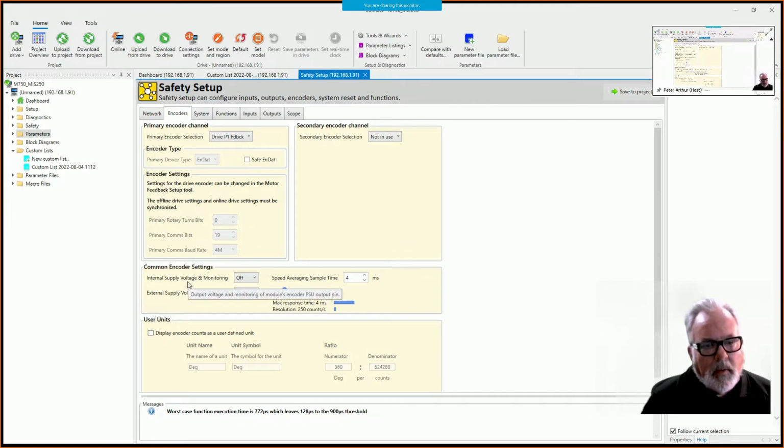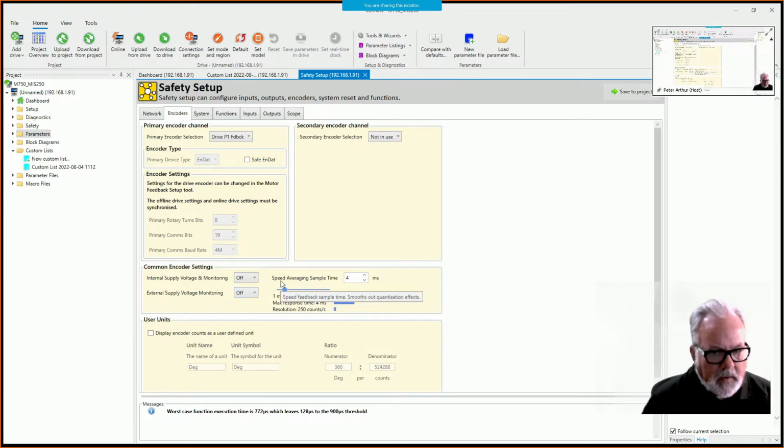You're also able to monitor the encoder supply voltage if you would like. So you would choose the supply voltage that you're using. And if there's an external supply voltage for the encoder, in other words, if we're not using our internal drive power supply for the encoder, you can also choose an external supply here.